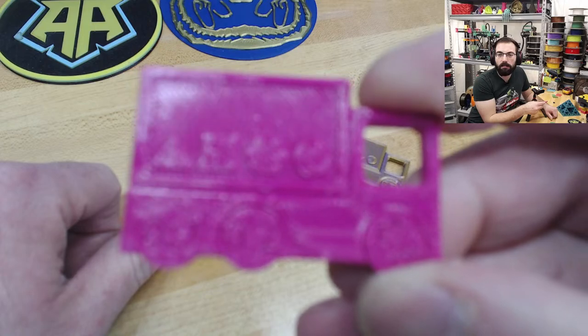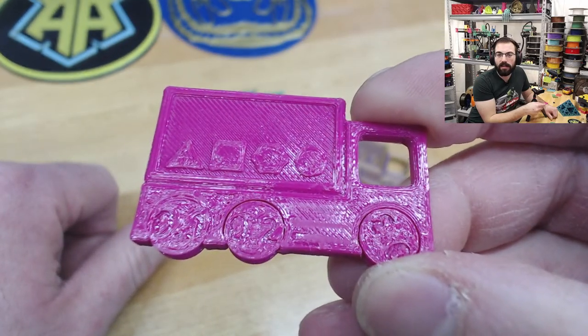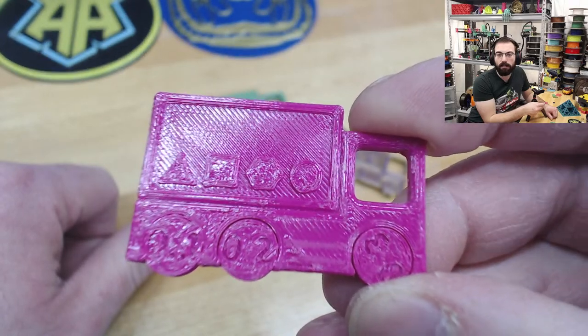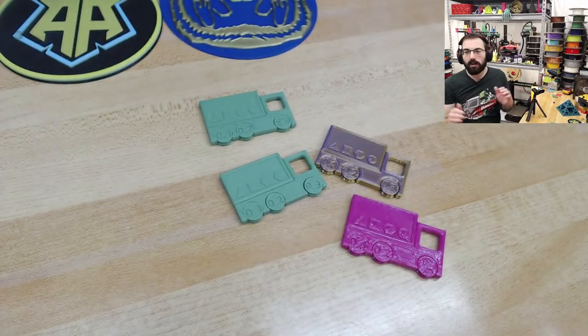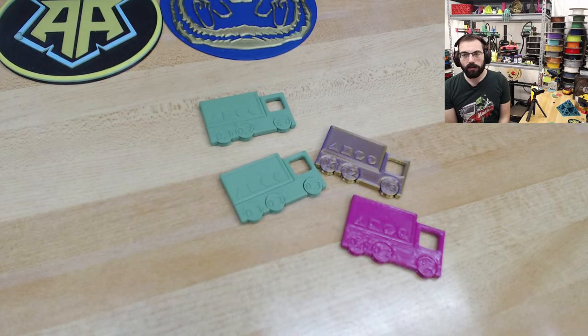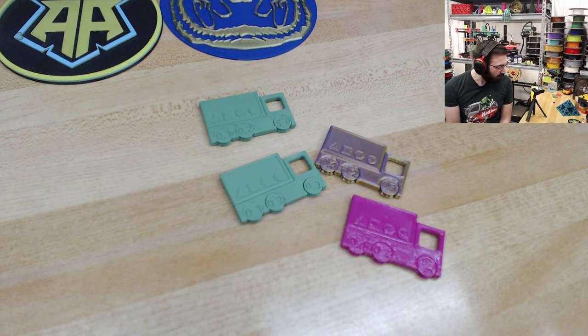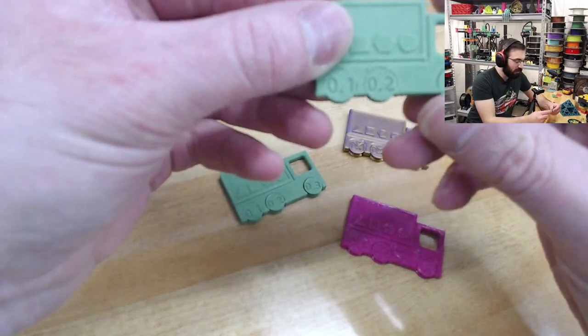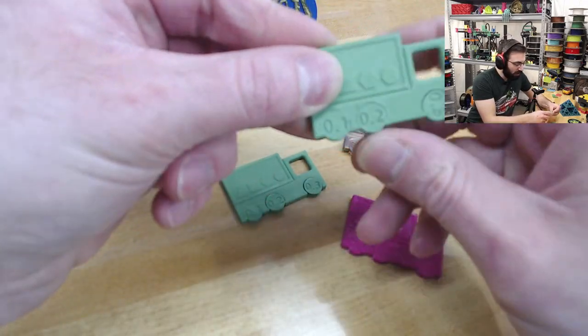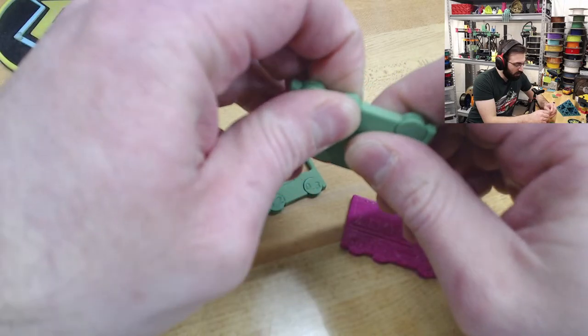So it's a very fine balance between how much flow you have, how much filament you're pushing, and what you actually get. I tend to lean on a little bit of under extrusion for flatter surfaces. If you're doing something strong, you might want to increase your extrusion percentage. It's going to be dependent on many, many, many factors, far too many to go over in this video. So I recommend checking out the swatch truck, checking out what it can do for you. You can see if your flow is good enough, you're generally able to spin the 0.2 wheel after breaking it apart.